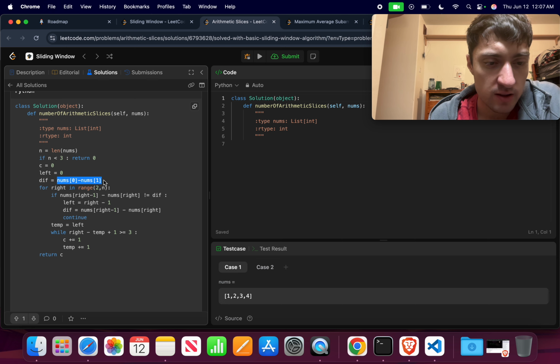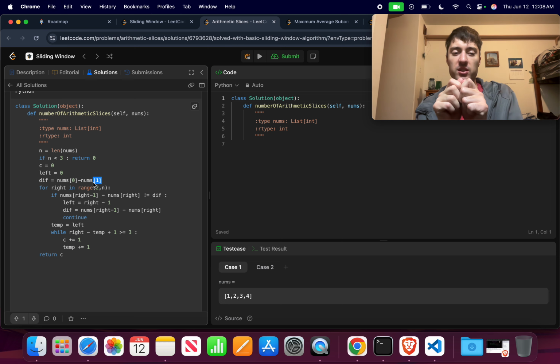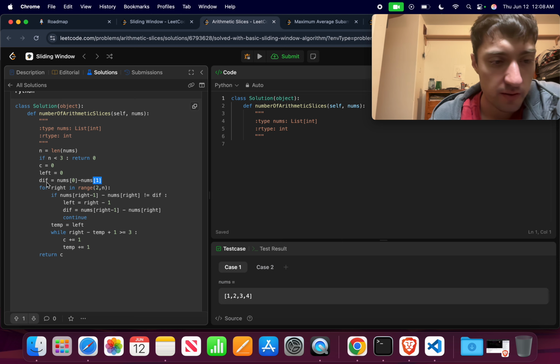No, it's not, never mind. We're just doing the 0th index minus the first index. So we're just getting that element minus the element above it.